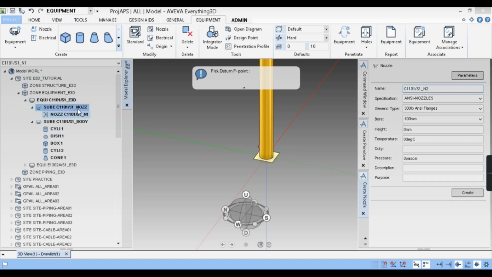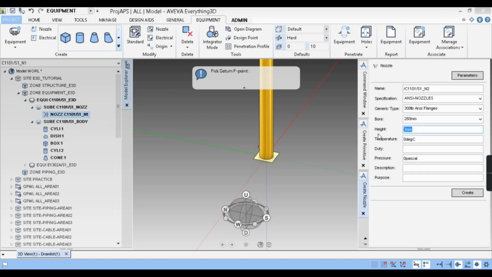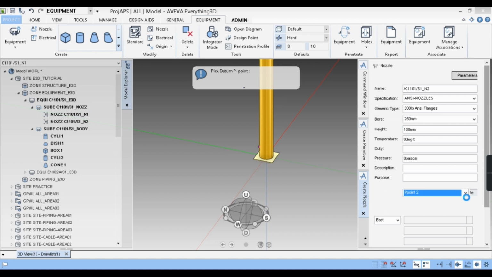So make sure the selection is under this sub equipment of nozzle. So inside nozzle, 300 and size is 250, and the height is the same, that is 130. We'll keep it as 130 and create.